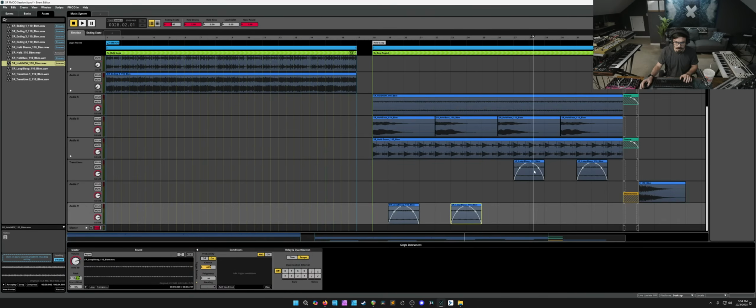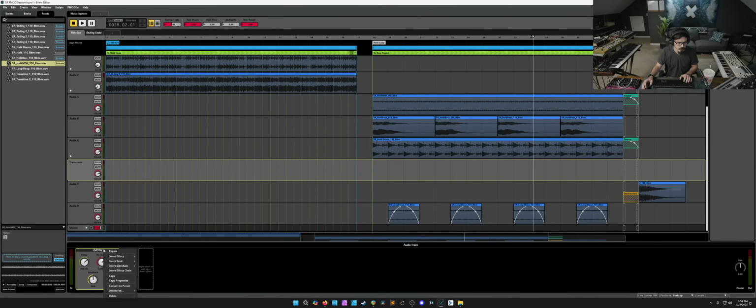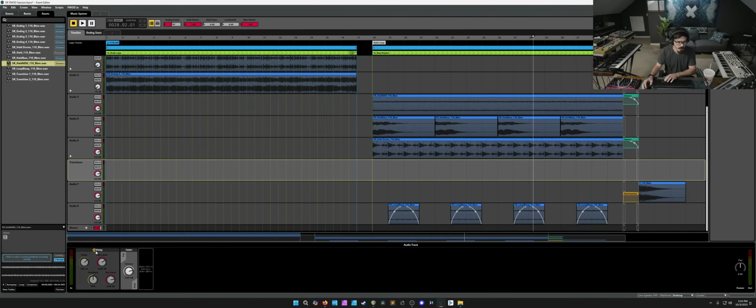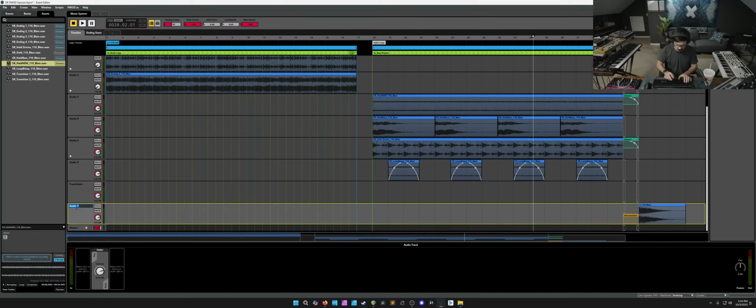So let's move these down here. And then I can copy an effect, paste an effect, get rid of the effect because I don't want the delay on the transition. Move this up. This is new game. So that should make a lot more sense.